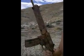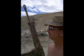And I have to pick up a little bit on the reloading. I'm not quite as quick as I'd like to be on the magazine changes. I think part of it is because I was using my shirt pockets as a mag pouch. And I didn't want to just leave my mags behind because they're camoed up real nice, and they might be hard to find if I just drop them on the ground out here.